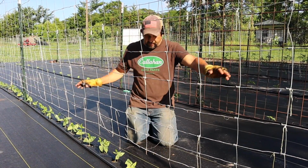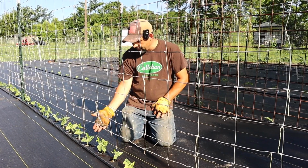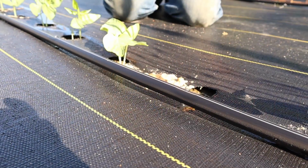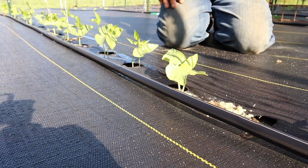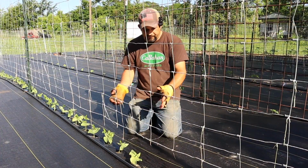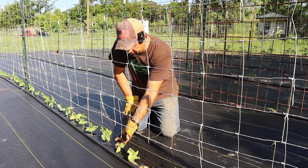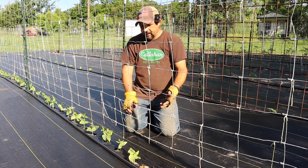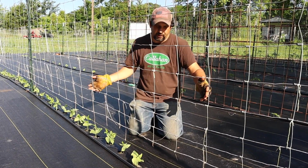All right, so here we are in our row of beans, and you can see the drip system running on top of the woven weed fabric. Now you can see that as it runs out, it gets on top of the woven weed fabric. A lot of it runs right through. Some of it will occasionally run on top of the woven weed fabric and then find a hole to go through and go in that way. It doesn't let it through as fast as it would if you just had open ground.